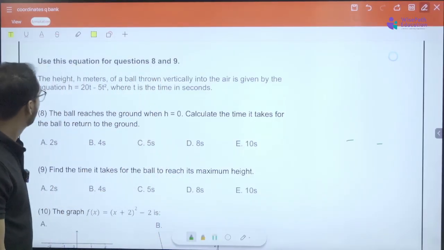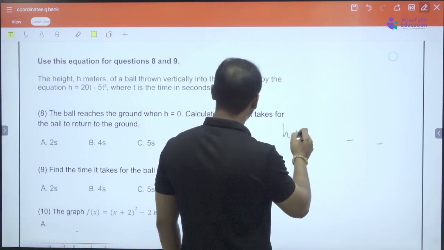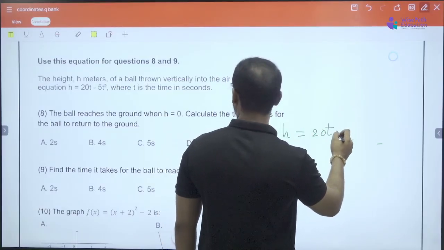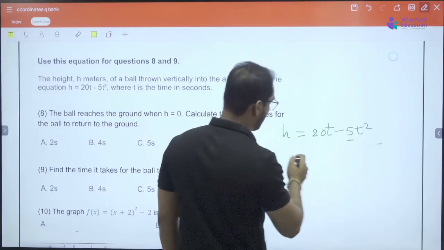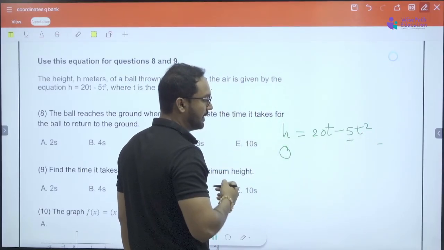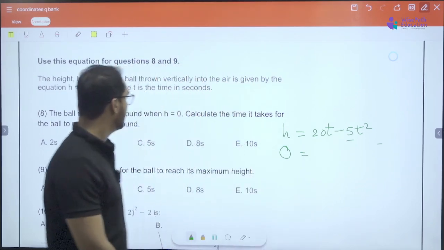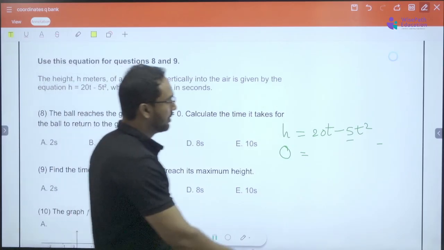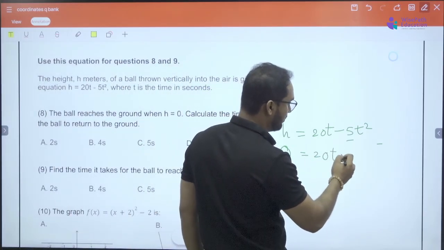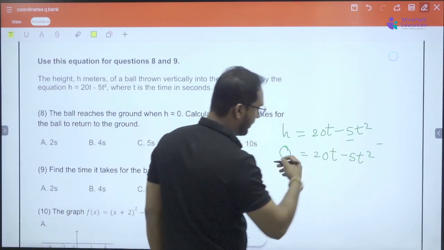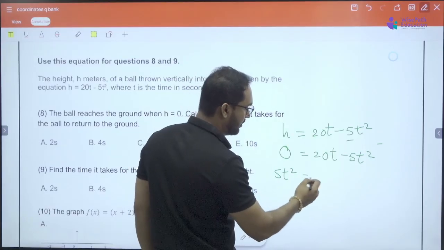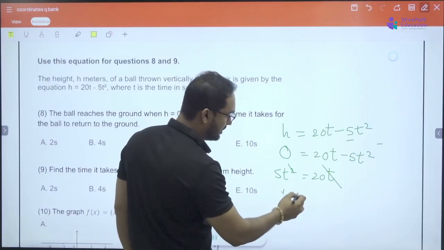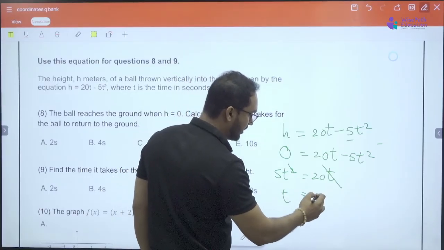That is h equals 20t minus 5t square. So I'm going to make h 0. h 0 වෙනකොට එයා ground එකට ඇවිල්ලා තියෙන්නේ. ඒ කියන්නේ උඩ ඉඳන් ground එකට ඇවිල්ලා. බලමු යන time එක කොච්චරද? 20t minus 5t square. 5t square මෙහෙට එනකොට plus 5t square equals 20t. One of the t cancels out. So t equals 20 over 5 is 4, right?